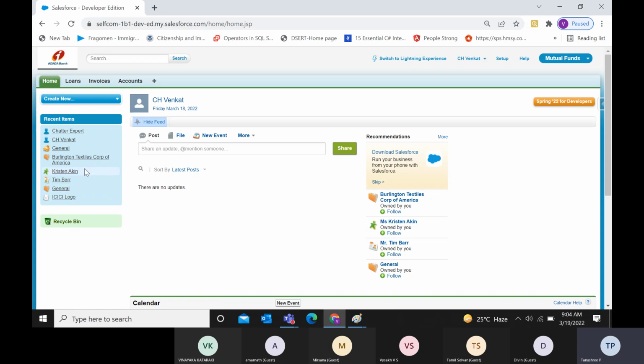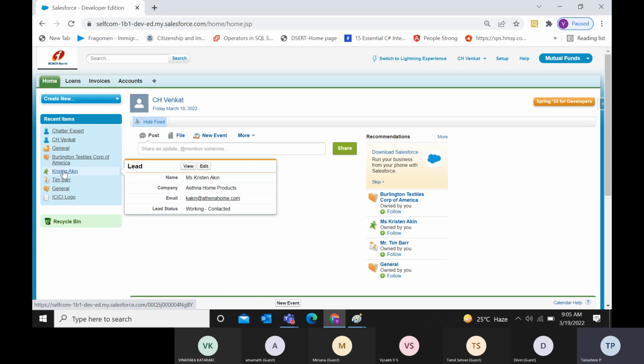When you place the cursor on this particular lead record, what is it displaying? One pop-up it is displaying. Some short information it is showing, correct? Got it? Yes, pop-up. Name, company, email, lead status.